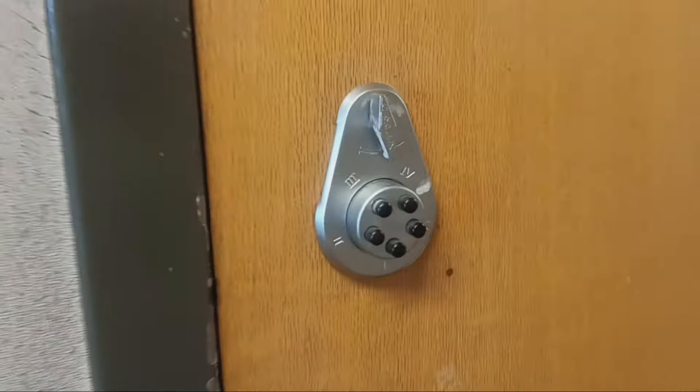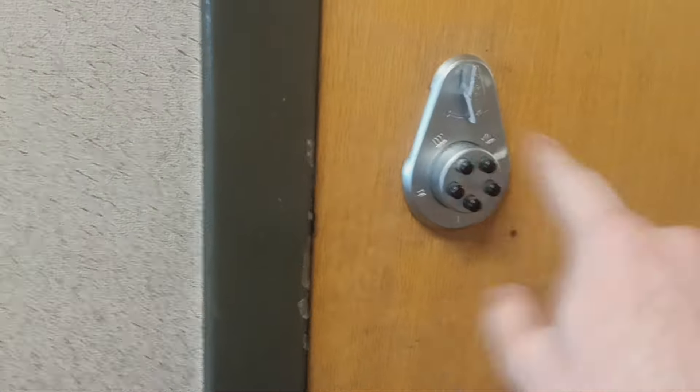Do a quick urbex to the third floor. Nothing much over here. Some restrooms and roof access, which is locked. Have to look at that lock though — never seen that type of lock before. Five digit code. Janitor closet. Some more offices, which I don't want to go by.